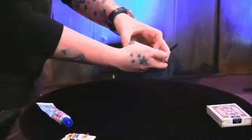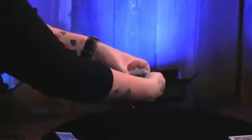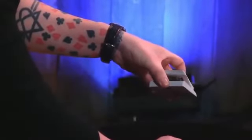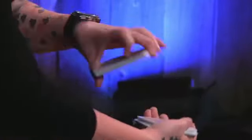All I'm going to do is just say stop for me, and then I drop at a break. So I have my force card — let me figure out which is the easiest way. Round this way I'll do it. So I just keep a break between the two packets. I know that this is my force here. I keep a break here. I start to dribble as I ask them to say stop. As soon as they say stop, whatever's at that break, let go and show.